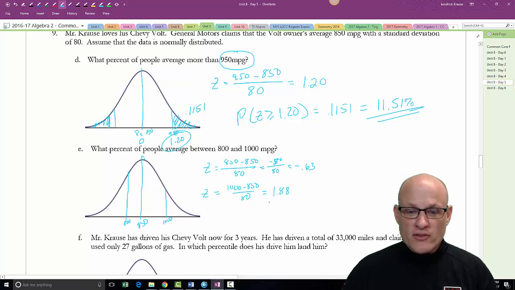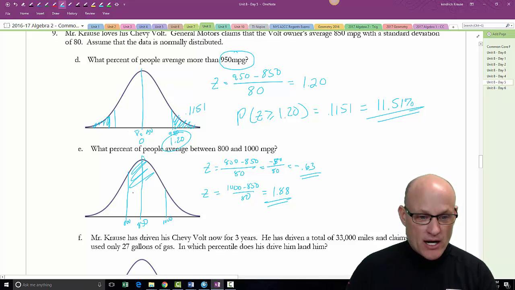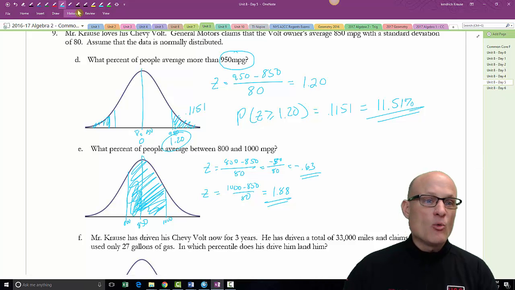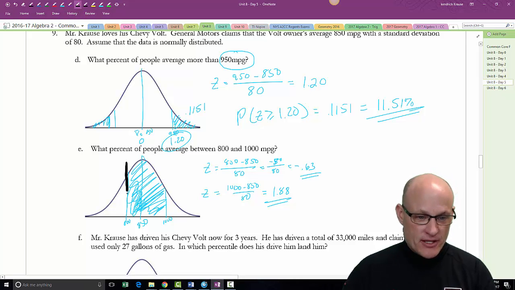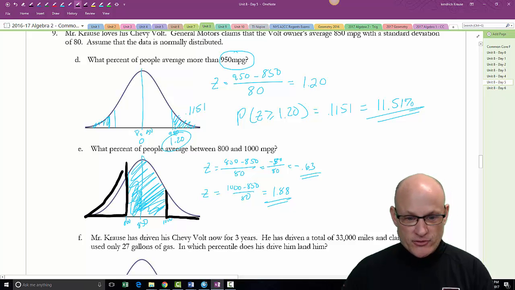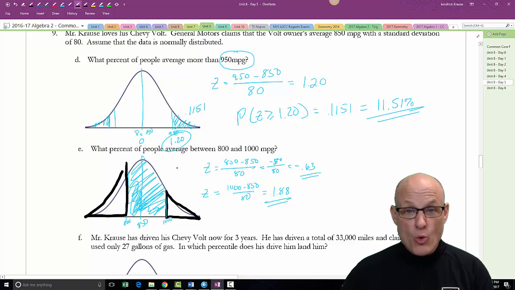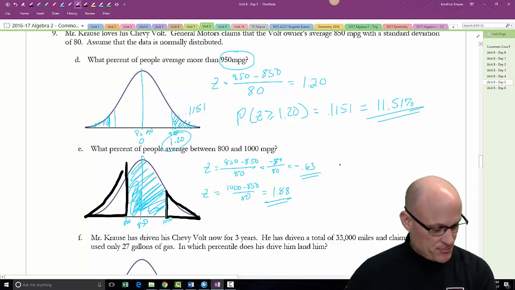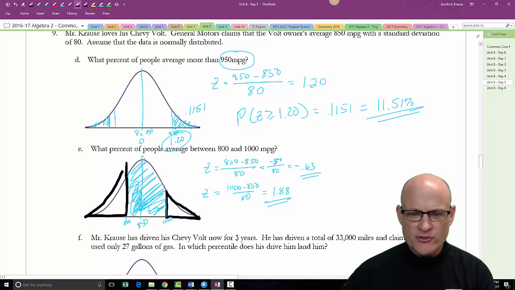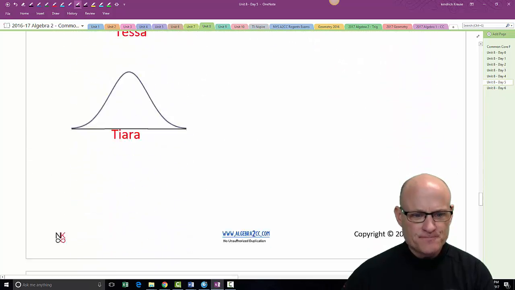Now, we're going to look these up, and we're just going to find the tail values. Now, this is what I want. I want in between here, right? But what I'm going to do is look up this, and look up this, and subtract those off from 1. So I want to find those two values. So here's how we're going to do it. We're going to go look these up. We need a z-score of negative 0.63.